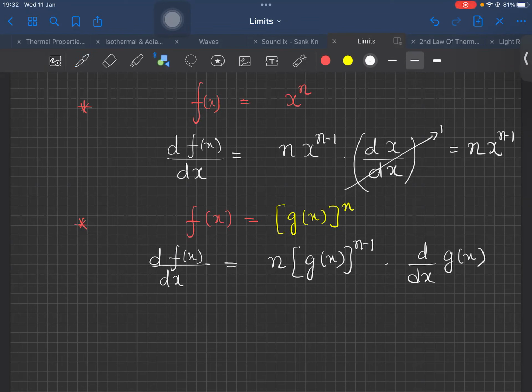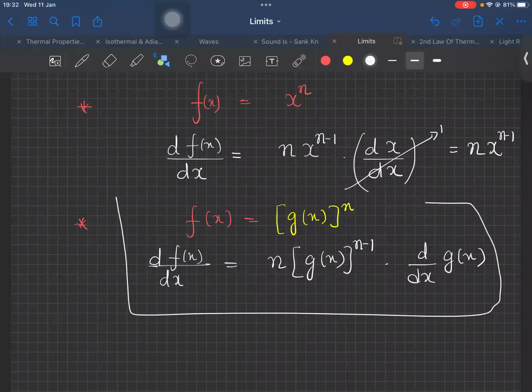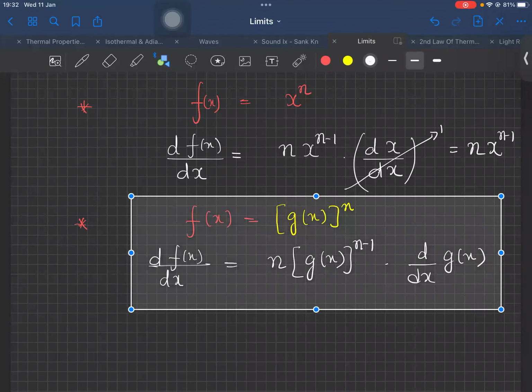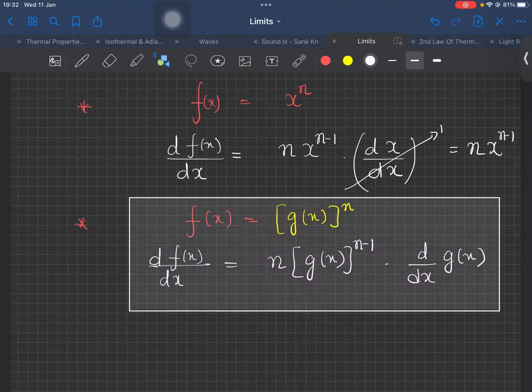Note it down. This is not there in your book, I suppose. I'm not sure. Okay, just check if it is there. It's very good. But I don't recall when I was studying if this is there or not. Okay. So this is always there.